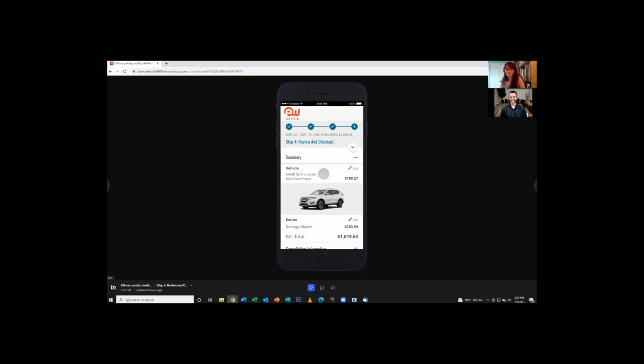I would like to see my dates of use. You don't see the dates of use right now. I do see it here. I'm a little confused here. Okay, I see dates of use, total price 1,000.